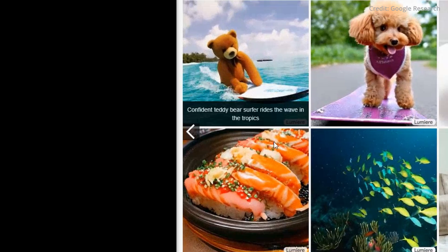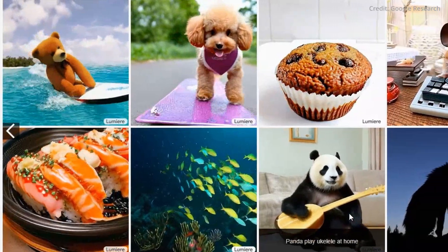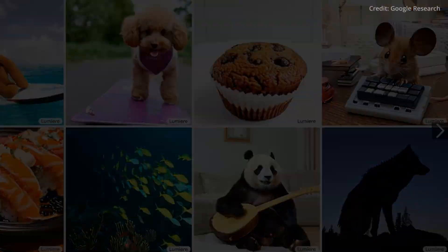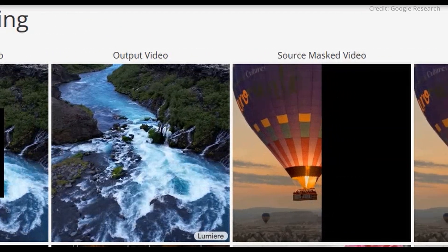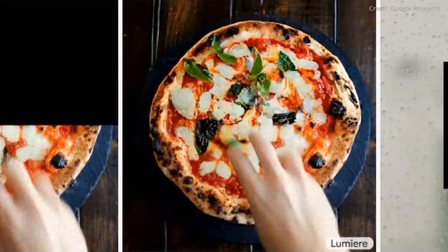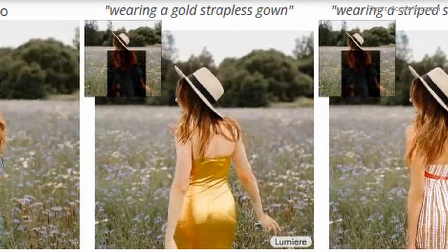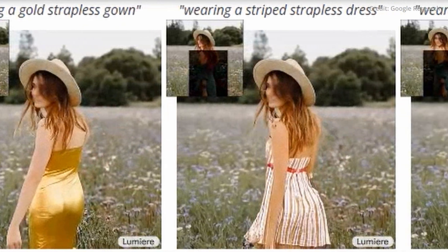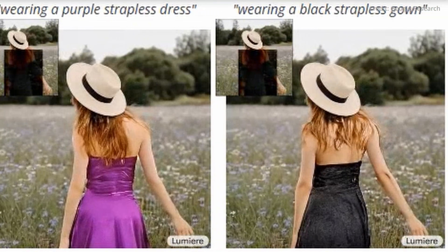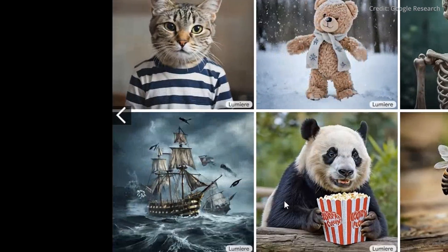This architecture is not just a framework but a canvas of sorts, where the model's intelligence paints out its narratives. The Space-Time U-Net architecture in particular is a cornerstone of the model's performance, as it doesn't just generate keyframes and fill the gaps, but comprehends the entirety of a video's temporal span, crafting each moment with meticulousness. Moreover, the model's proficiency in maintaining global temporal consistency sets a brand new status quo in the industry, ensuring that every frame, every transition, and every scene is part of a coherent, larger narrative.